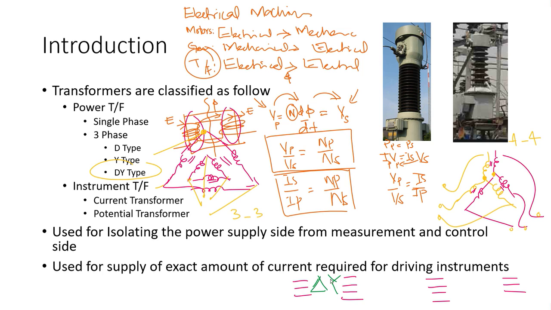And since all are having 3 coils, primary and secondary, the coil will be in the vicinity of this one. So let's say this yellow is our secondary. So this first line would be here, this second line would be here, and this third would be here. And this is our neutral. So neutral, first, second and third. So this is how it is connected. Let me connect it a bit clearly on the next page, so that you may know the difference.